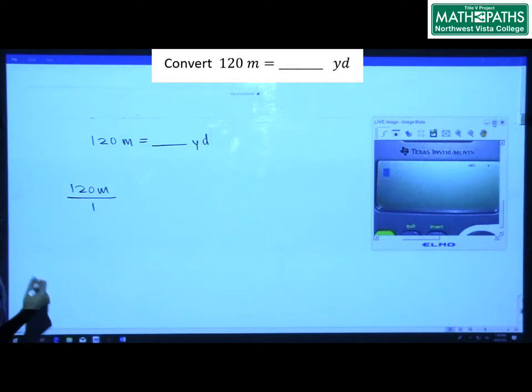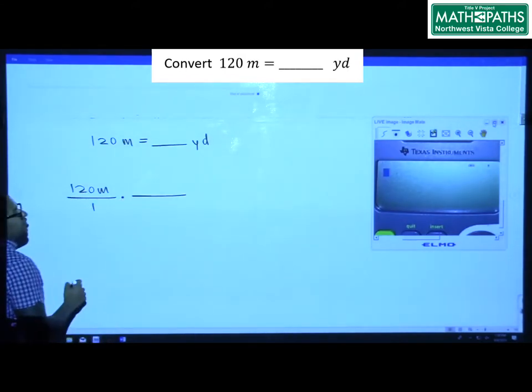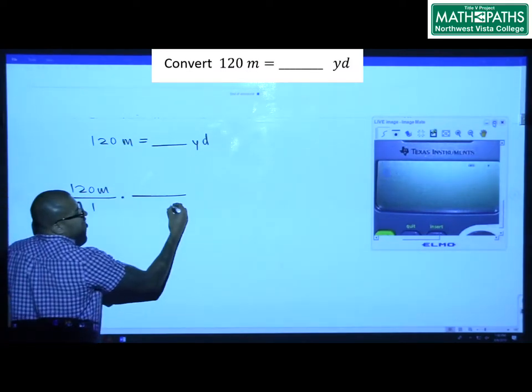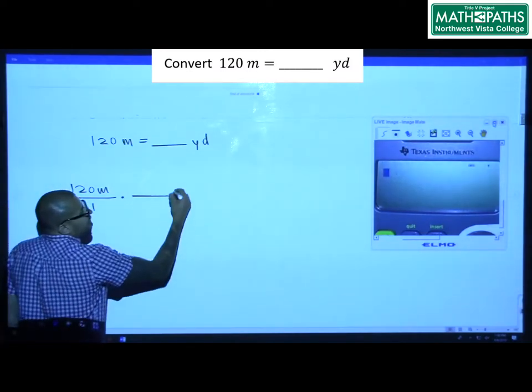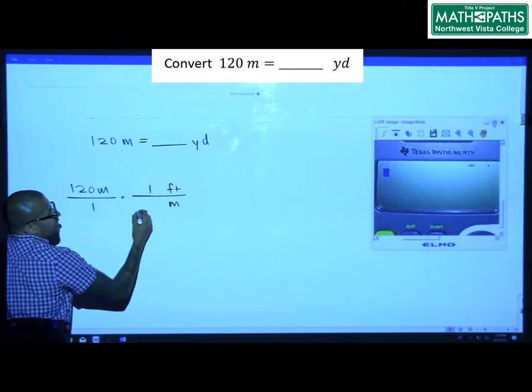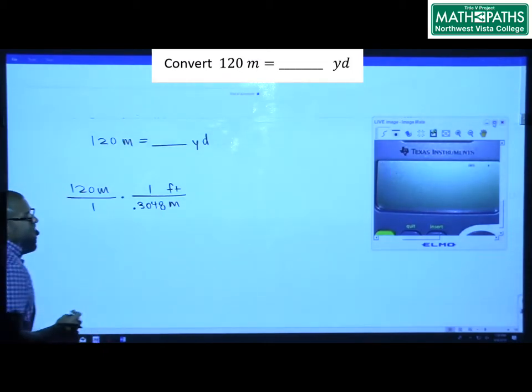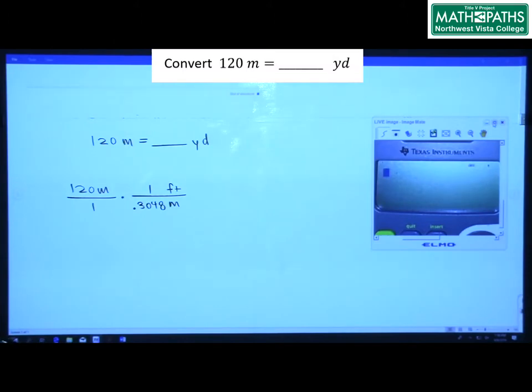So I'm going to have to use some kind of reference page or table that tells me how to go into a smaller unit. So it turns out that I'm going to use a known conversion that takes me from meters into the imperial unit of feet. Okay, and it turns out that 1 foot is the same thing as 0.3048 meters. So again, you're not expected to know that off the top of your head. You'd have to use some kind of reference there.